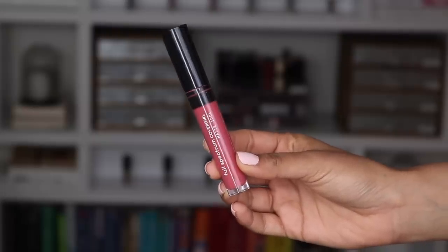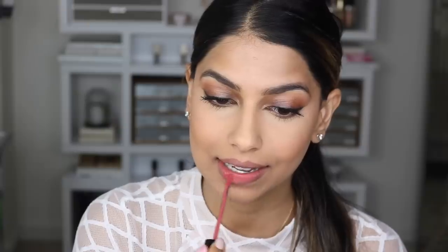Here is the final look. I also went ahead and applied lipstick — today I'm using the Full Spectrum CoverGirl Lipstick in the shade Royalty, which is one of my favorite lipsticks in my collection. It's such a good shade for my skin tone, and I really like the formula because these are super pigmented, very creamy, and long-lasting. They don't feel uncomfortable on the lips and definitely don't crack or break throughout the day.